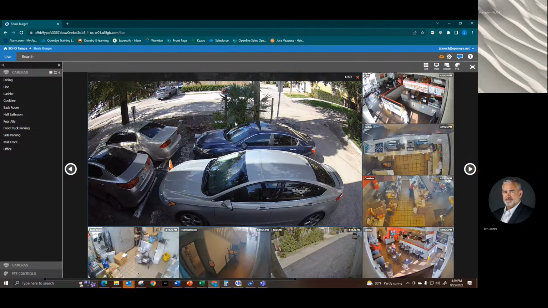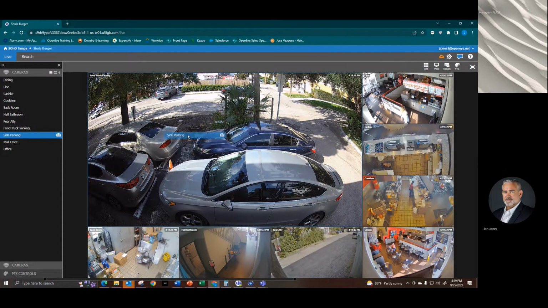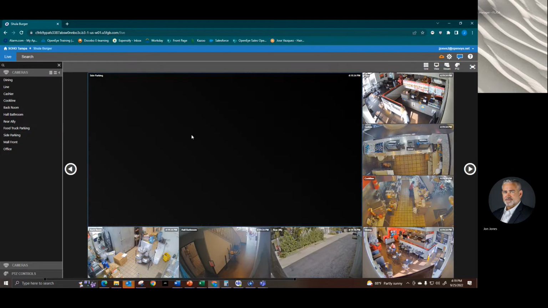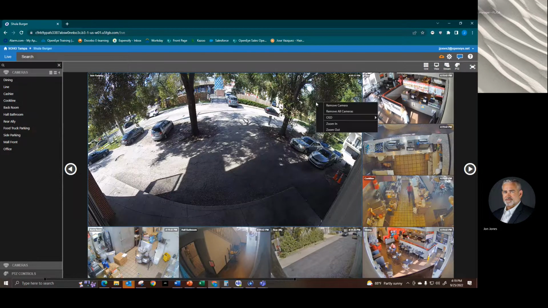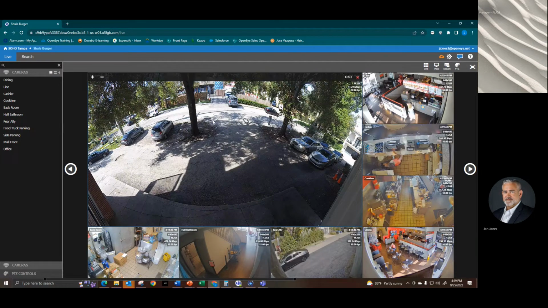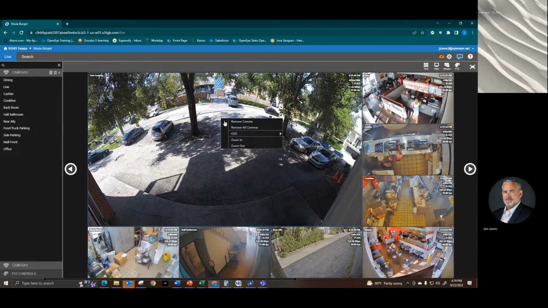So if I want to drill down into any camera, and I really like this side parking view, let me do that one. I want to look at this side parking, and I want to go a little deeper. First, I want you to pay attention to how small the camera names are and the time. I can right mouse click here, and I can get more information as to resolution and frame rate and all that jazz. But I don't like to muddy that, so I normally turn that off.